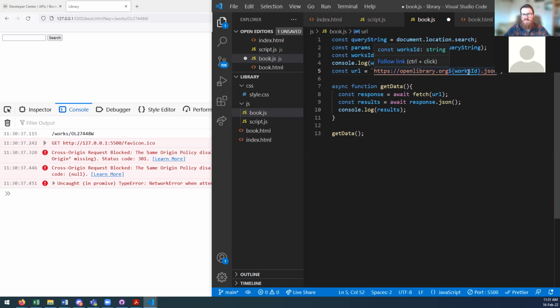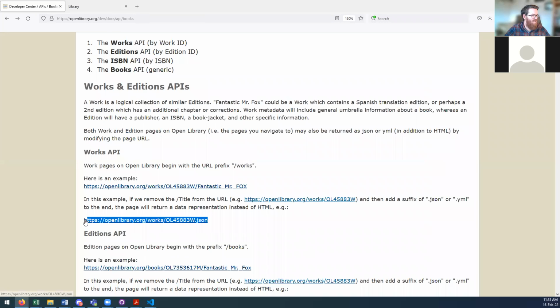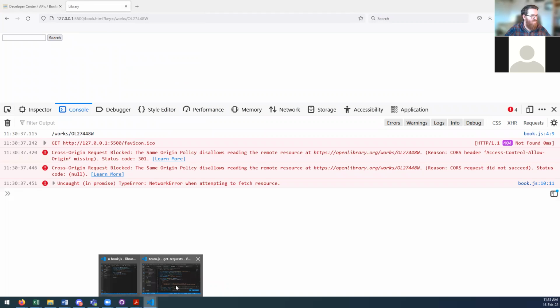You see how this API specifically wants to have a .json at the end of the URL. So you just have to look and see what the documentation is telling you. Clearly I didn't read properly and didn't see that I need to add that .json on the end. So that was why it was giving me problems.